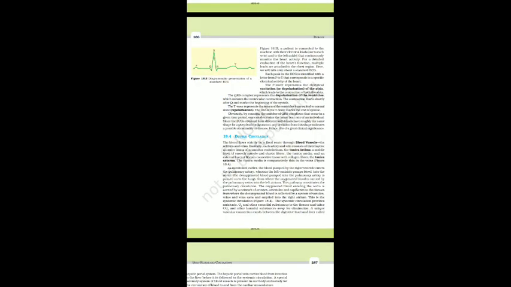To obtain a standard ECG, as shown in Figure 18.3, a patient is connected to the machine with 3 electrical leads, one to each wrist and to the left ankle, that continuously monitor the heart activity. For a detailed evaluation of the heart's function, multiple leads are attached to the chest region. Here, we will talk only about a standard ECG. Figure 18.3 Diagrammatic presentation of a standard ECG.